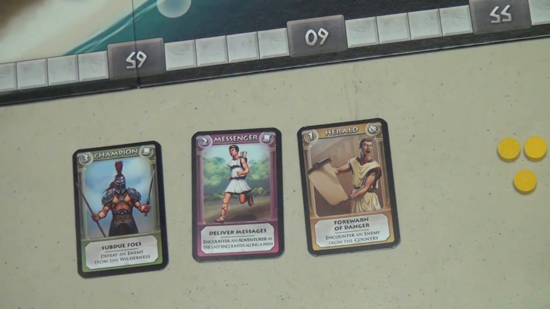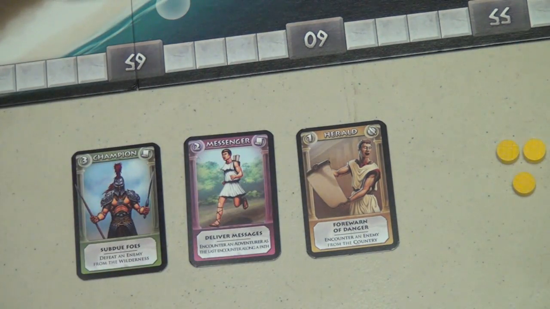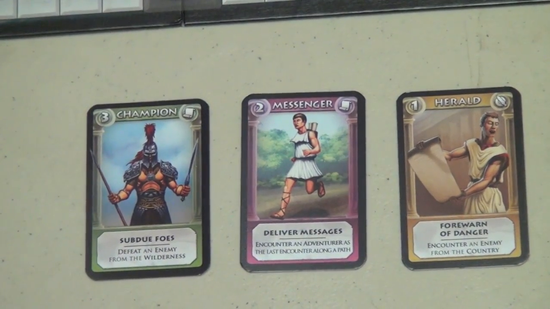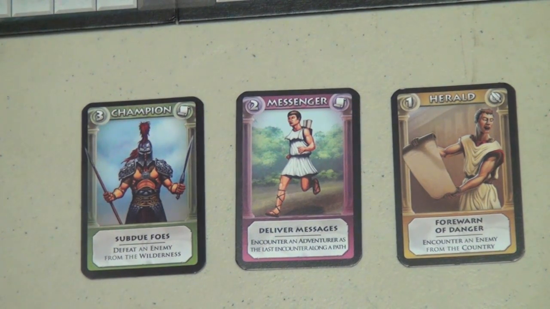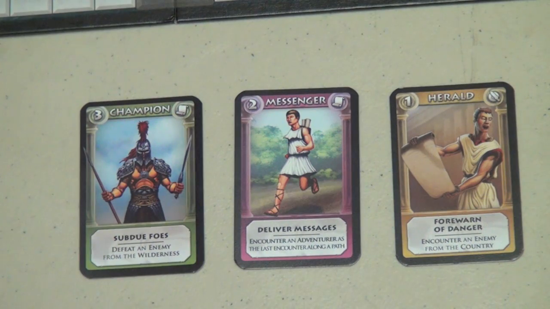There's a ton of different adventurers. Each adventurer has a different strength. They're a different type. The strength is usually from 1 to 3, and then each adventurer has a different goal. So you can see here, for example, that the goal for the champion here is to subdue foes. He has to simply defeat an enemy from the wilderness. The messenger's goal is to deliver messages. He has to encounter an adventurer as the last encounter along a path. The herald has to forewarn of danger. He just has to encounter an enemy from the country.